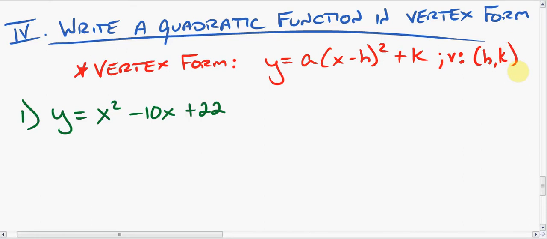So you can see what we've done is we're starting in standard form, which is y equals ax squared plus bx plus c. And what we're going to want to do is complete the square again, but it's going to look slightly different. We're not going to bring the c over to this side. What we're going to do is go from this form, and we're going to have y. We're going to leave a gap.